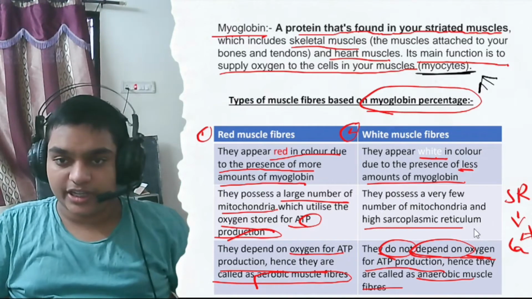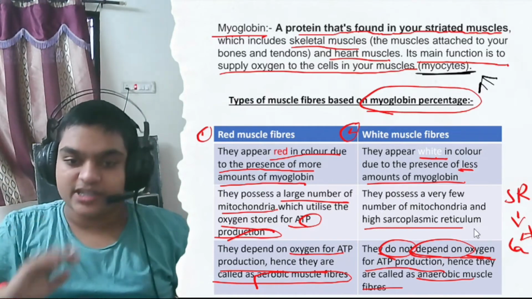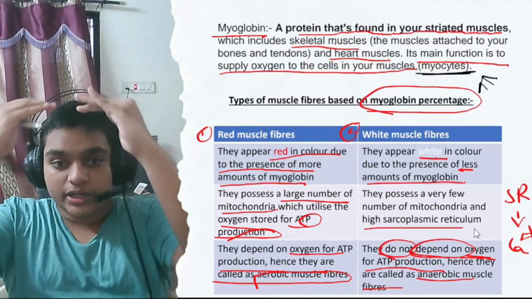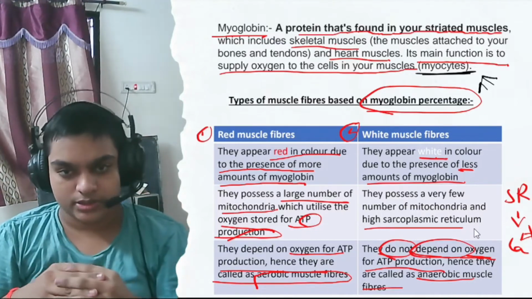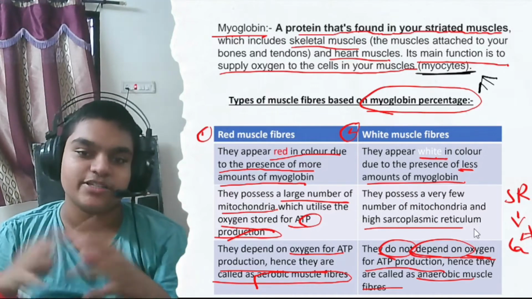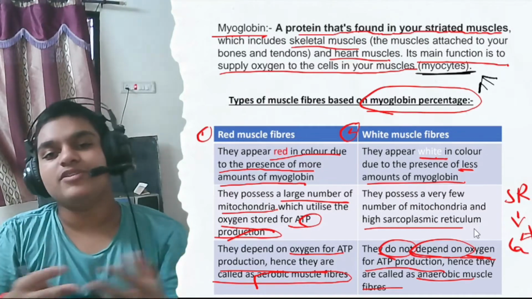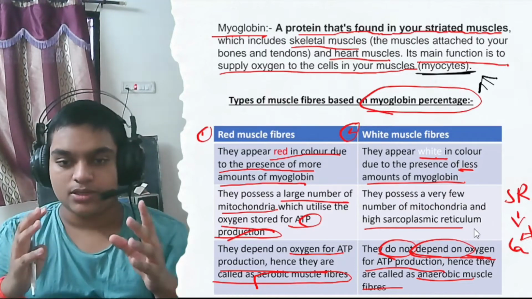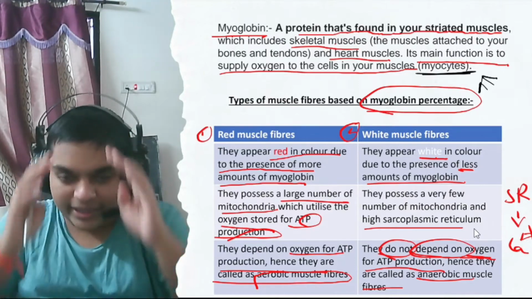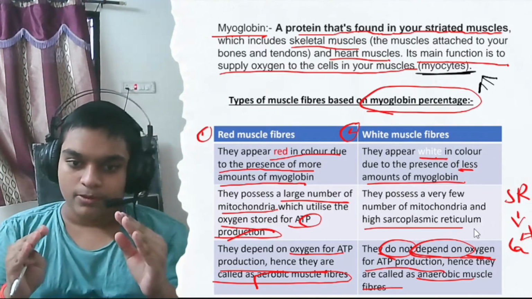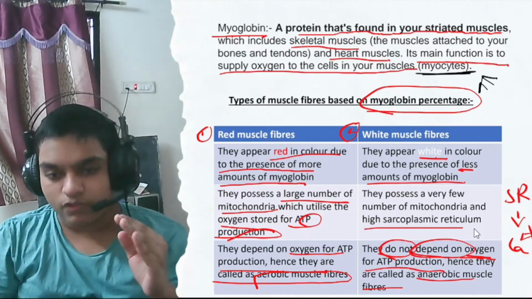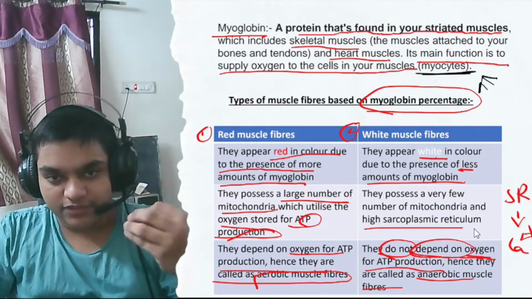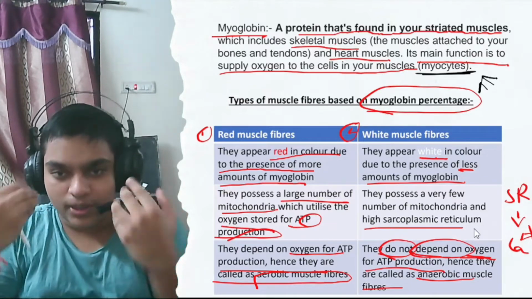Understood? Very clear. Understand the mnemonic and then study. If you get one point into your brain, you can derive the rest of the points without using anyone's help. So that's my idea. My intention is not only providing free education all over India. My intention is to give you the main point, give you the best.